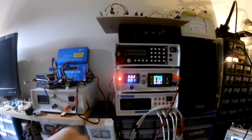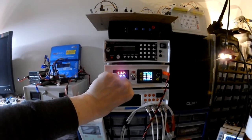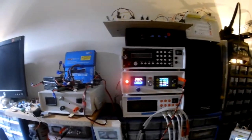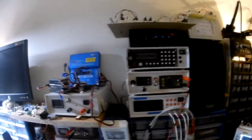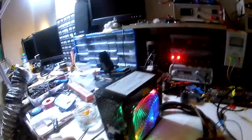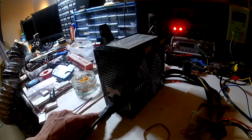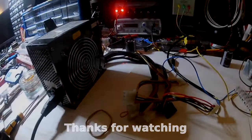Let's turn that off. Just turn that down a little bit, down to there. Turn that sucker off. Turn that baby off. And turn that off. Everything's good. Right, I'm going to come back when I've made some adjustments to the power wires coming out of there.